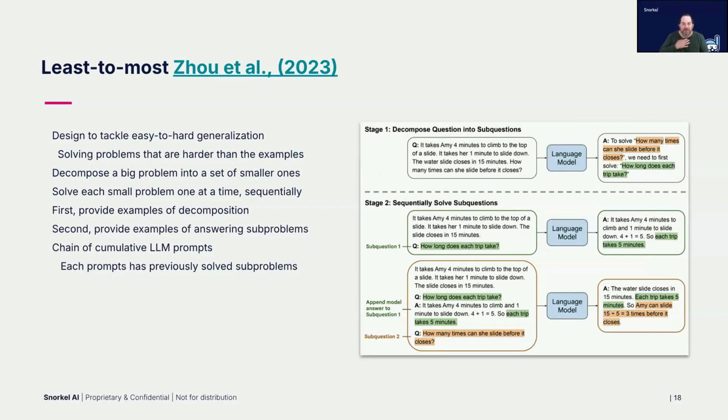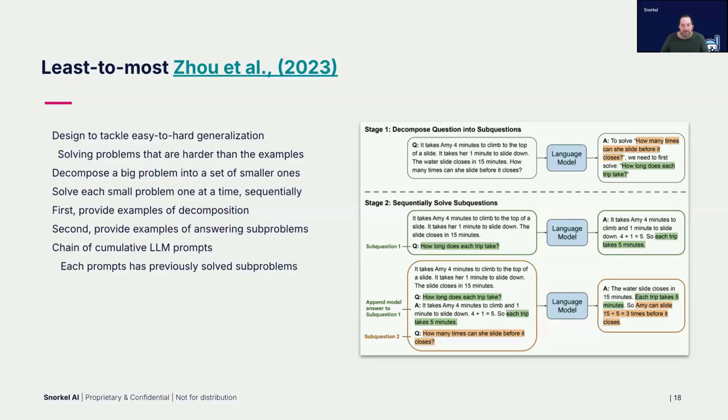And finally, least to most is an interesting one. A lot of these kind of started with chain of thought, but we're trying to break down even bigger, even more complex examples by replacing them with a sequence of much smaller subproblems that are easier to do. So generally speaking, this all isn't necessarily in the diagram here on the right, but you might start by providing an example or a couple of examples of how the LLM should decompose big problems into smaller ones. And then once you provide those examples and your specific question, you're essentially asking it, right?